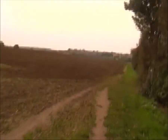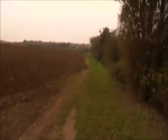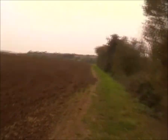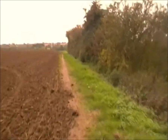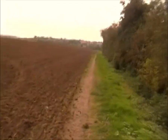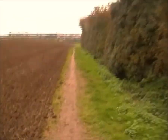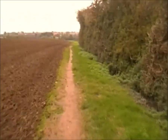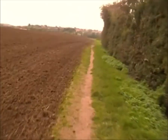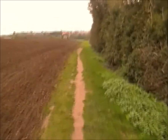Back up to seeing Laughton-en-le-Morthen church as we just come round this corner. Wilton Village has been spoilt a bit as usual because of too many modern housing developments. They've damaged the view of the church. The pubs have shut down. Hatfield Arms is still there, but one bit had planning permission for some shops and flats. I don't know what's happening with that.